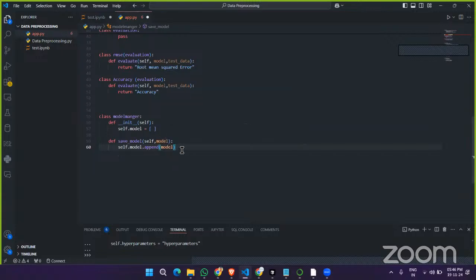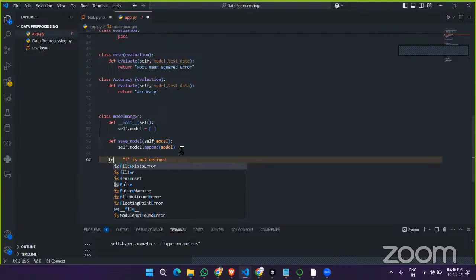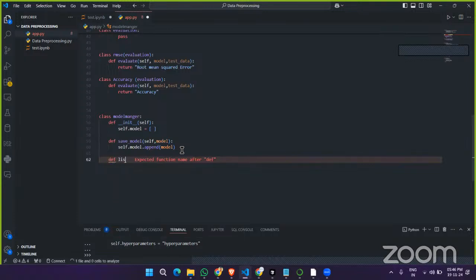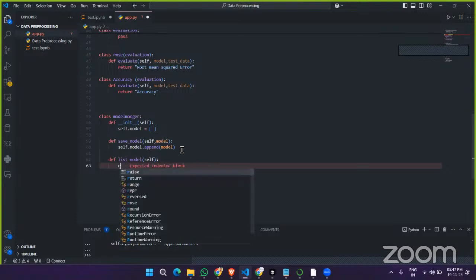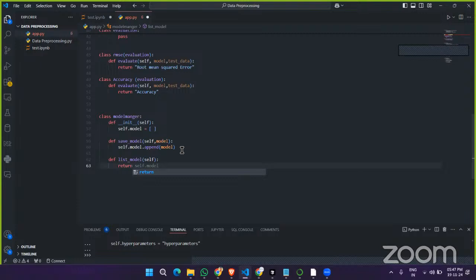After that we will create another new function, which is list model. In this we will simply return our self dot models. So this is an example of how we can use encapsulation for storing and retrieving the model metadata, like training time, parameters, and performance metrics.